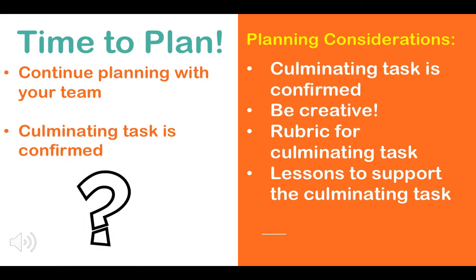So, as a recap, by this point, your culminating task should be fully confirmed. You should have fleshed it out. Remember that it needs to be based around a scenario in order to make it more meaningful for the learners. You also need to have a rubric for your culminating task. So think about how to develop a rubric, look at some of the examples that are available. Make sure your qualifiers are consistent.